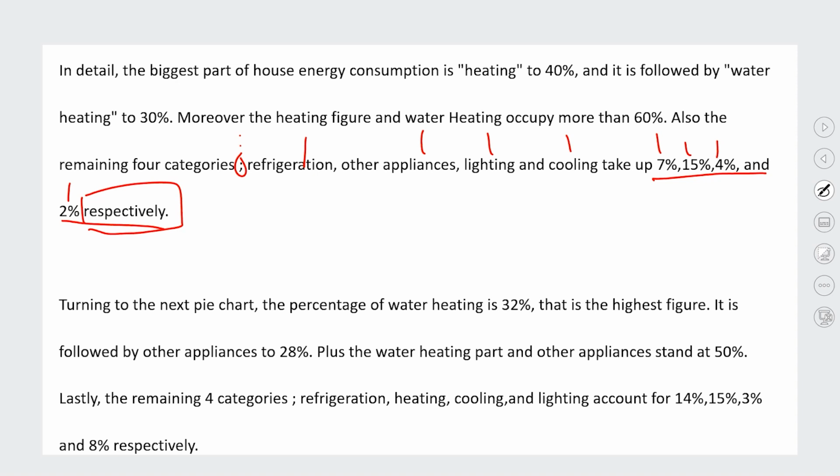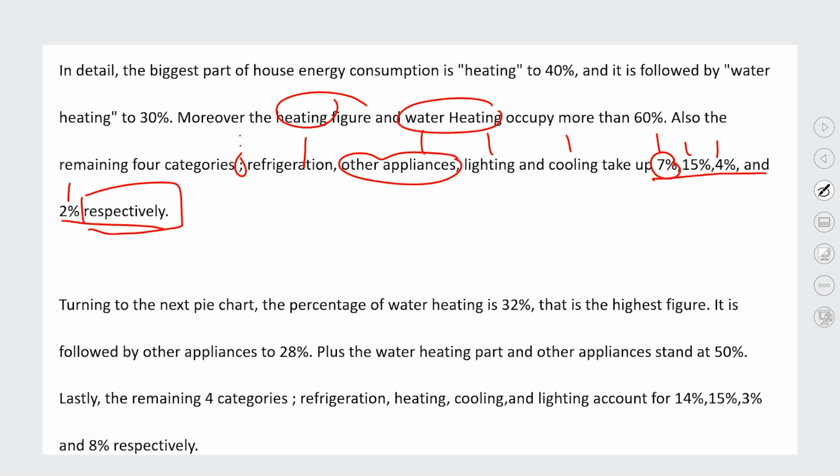So what this candidate has done is they've just repeated the information that's on the pie chart. They've just taken all the words, appliances, and the data, and they've just restated it to me in another sentence, okay? So, I mean, it's fine, but it's not what you need to be trying to do in a task 1 essay like this, okay? What I recommend is to find two things that you're going to compare the charts on. Have paragraph 1, comparison 1, paragraph 2, comparison 2.